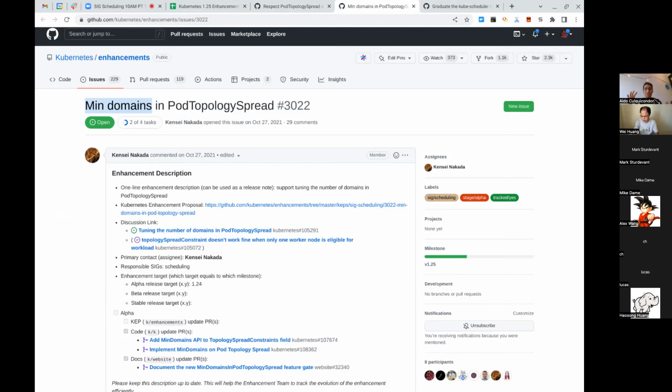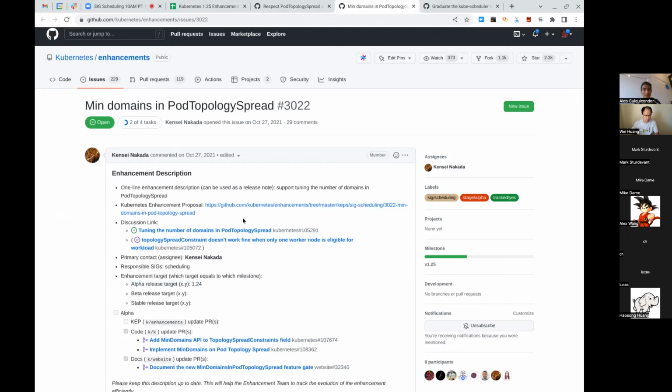So if the scheduler doesn't find the 3rd zone, it would consider that there is a zone which has 0 nodes, and if the skew doesn't work out with that theoretical zone, then the pod doesn't get scheduled, and then the autoscaler would kick in, and you will have a perfect spreading after this autoscaler adds a new node. This was already released as alpha in 124. We're targeting beta now in 125.